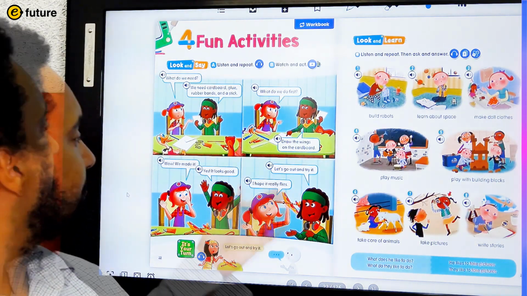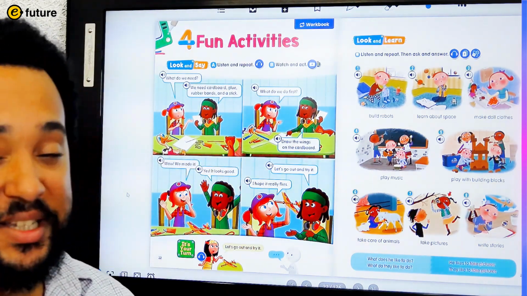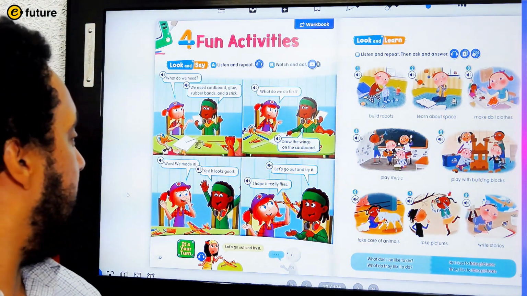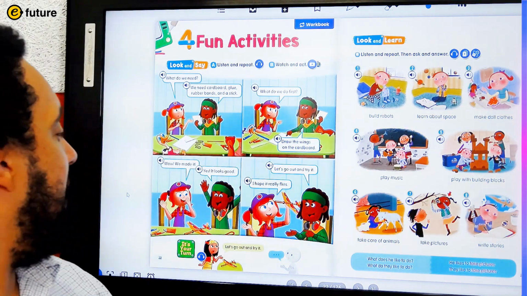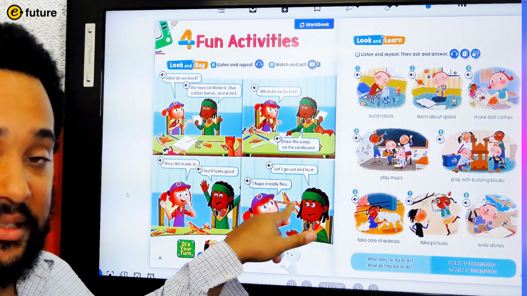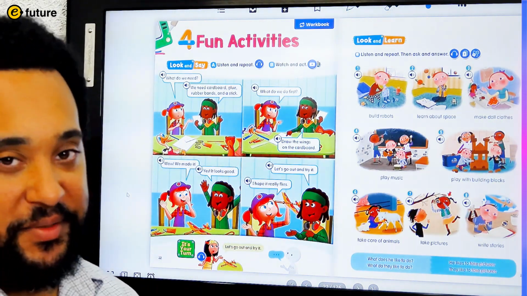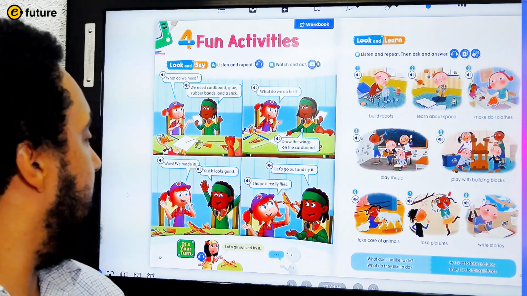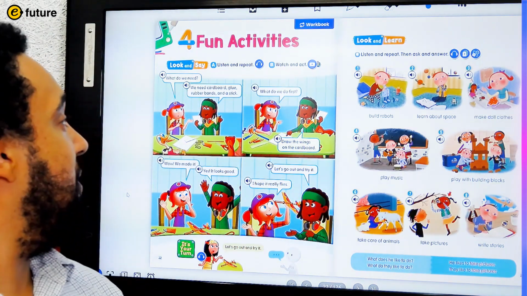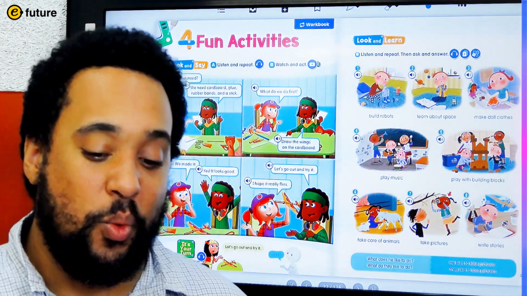What are they doing? They are using some paper, it looks like paper, and colored pencils, and glue, and scissors, and a ruler. So they're making something, right? And what is it that they're making? Well, it looks like something down here. What is this? Hard to tell, but it looks like it might be a paper airplane of some kind, right? It looks very different, though. So, let's listen to the audio, and let's listen to what they're doing.